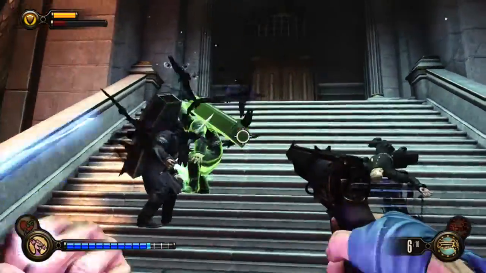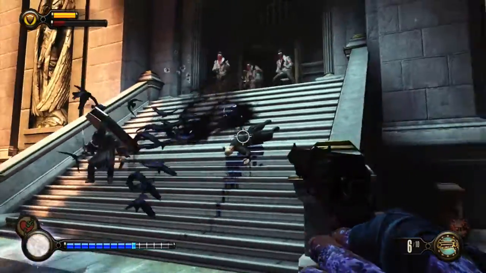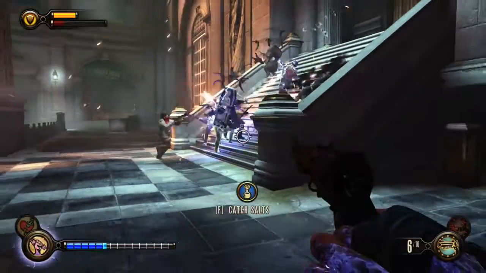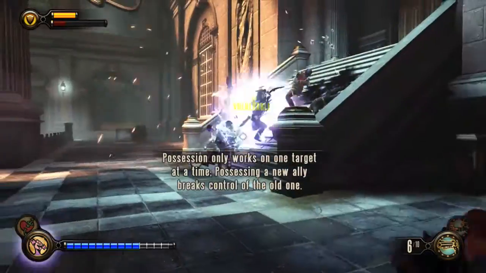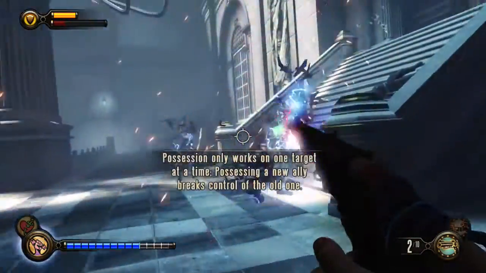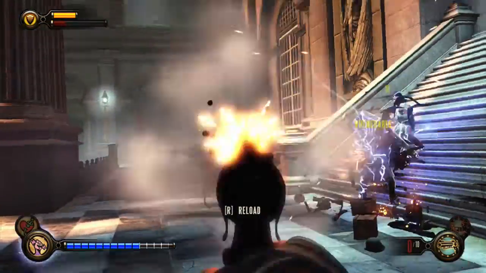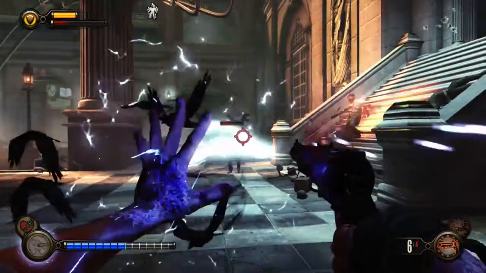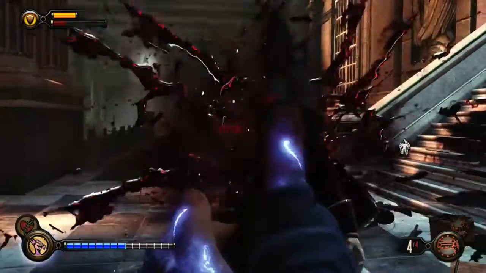And here we have quite a swarm. I'm trying out Possession plus Shock Jockey. That crow missed because he teleported, so I just do another. And welcome to a giant electrical storm. I also have this storm gear enabled, so I'm killing guys. It's transmitting the effects to nearby enemies, which is really handy for large groups of foes.